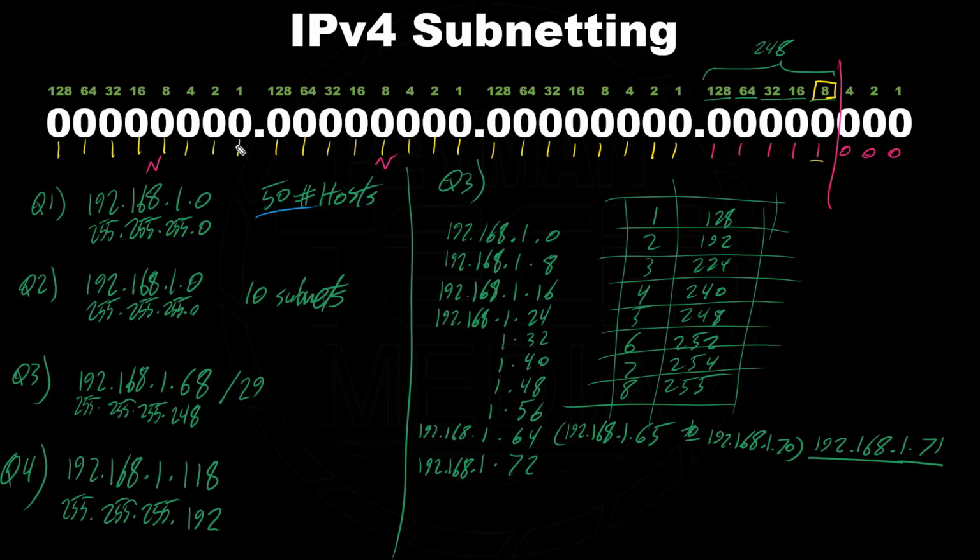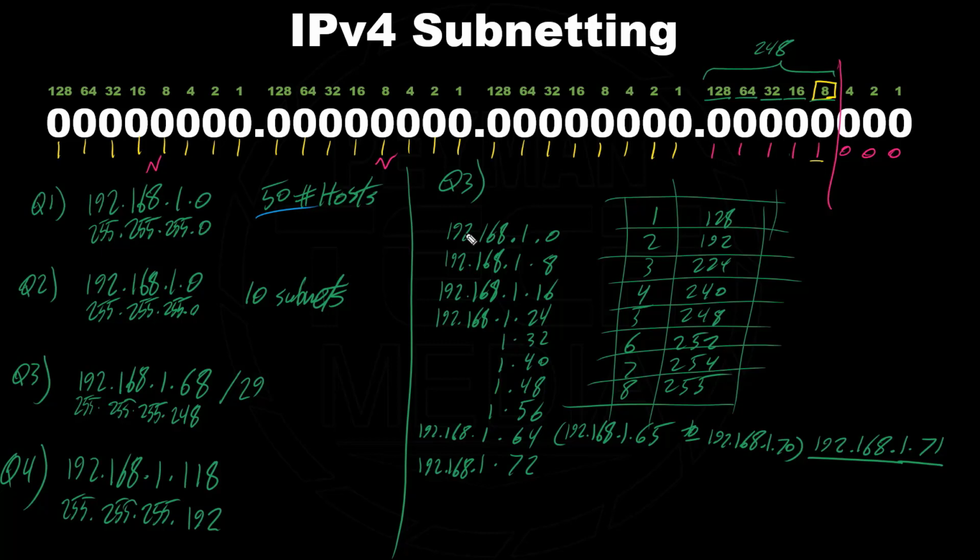So these 8 bits turned on, this is 255. These 8 bits turned on, when we add all these decimal values, that's 255, 255. And here on the last octet, we have only 5 bits turned on, so it gives us 248. And then, after getting our new subnet mask, we need to find our network increment. The last bit that is turned on, this is a decimal value. That's our network increment. We need to increment on the last octet, starting from the 0 network.